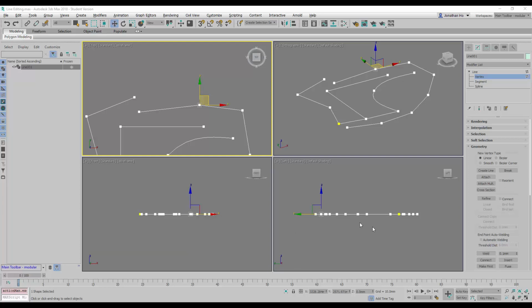In this video, I'm going to share with you what this weld function will do. Now, if you remember, in the previous video, we have fused these two points to the same location already. But if you click one of these vertex points here and move them, you will find that unlike the other points down here, they are not jointed together.